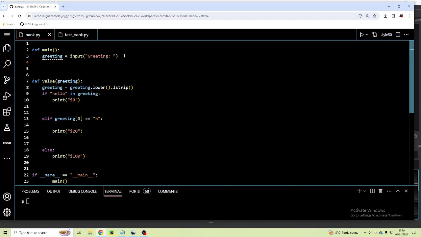I'm going to call value greeting, and then I'm going to print the result of that to the screen. We need to change these from print statements to return statements. And that's 0, and that's 20, and that's 100.